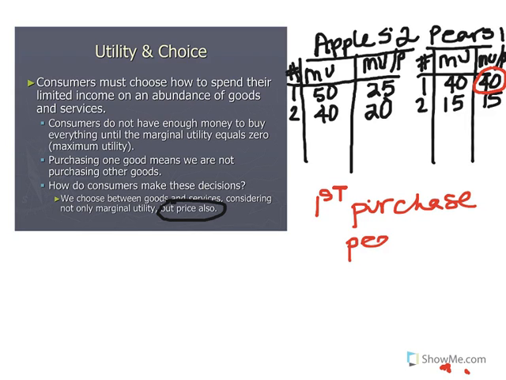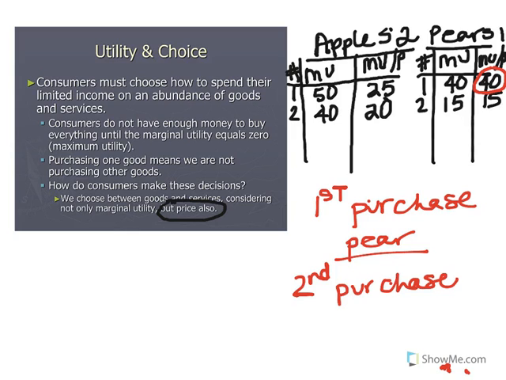would be the pear. Now, to see what my second purchase would be, I look to see how much that second pear would give me in terms of utility versus the first apple. So if I decide to eat a second pear, the second pear is going to give me 15 utils per dollar spent, whereas if I decide to switch gears and make my next purchase an apple, that first apple is going to give me 25 utils.